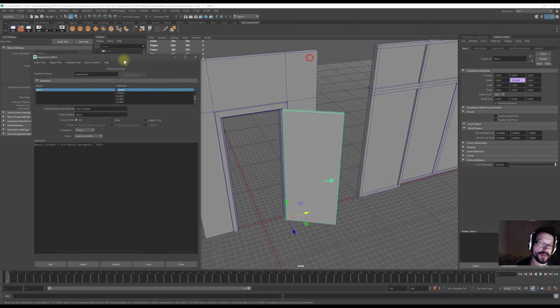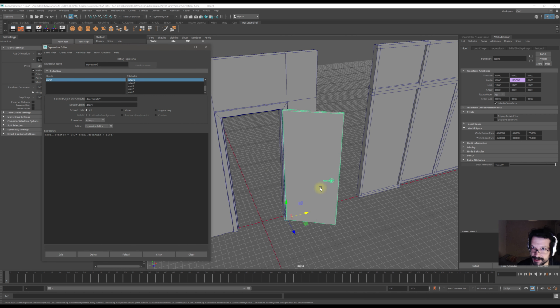Okay, and this automation can be quite necessary. All right, because you can say to your video game that, for example, some doors can only open this much, some doors can open that much, but the character's door animation is always the same.